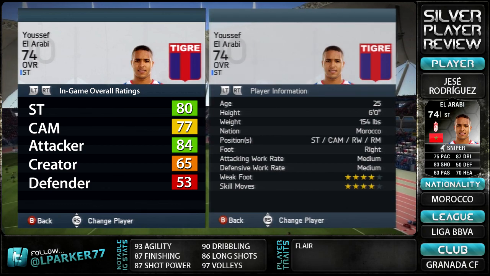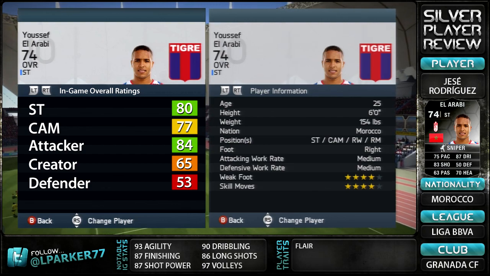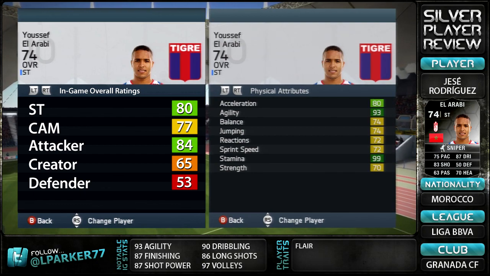In terms of his notable in-game stats, his best in-game stats in my opinion, there's his 93 agility, 90 dribbling, 87 finishing, 86 long shots, 87 shot power and 97 volleys. You'll see all of them throughout the in-game stats.